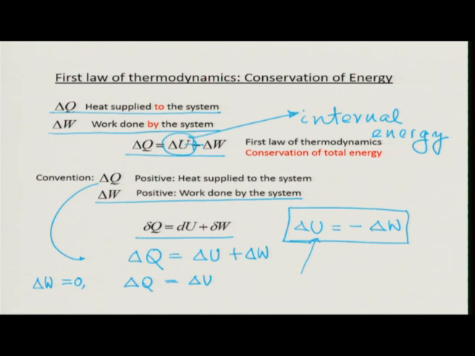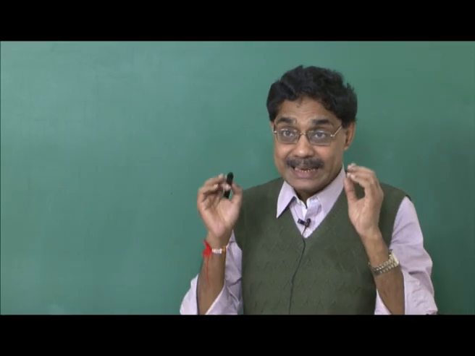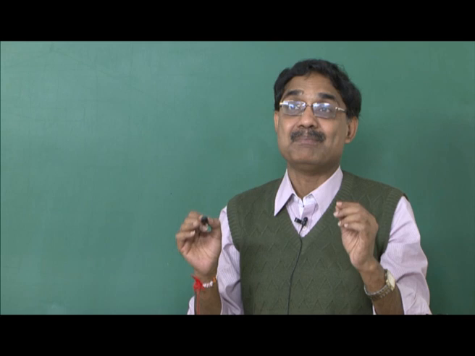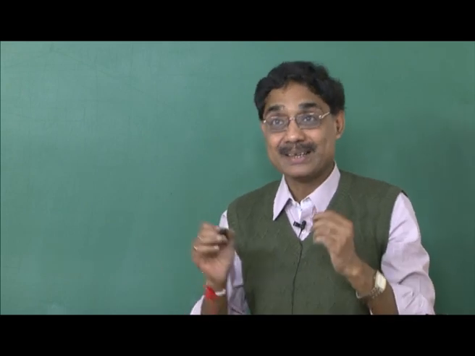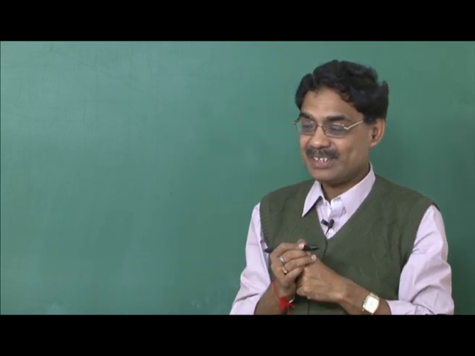Then this delta W itself will be negative. From the equation for the first law of thermodynamics, I get this one. If delta W is negative, it means I am working on the system, and internal energy increases. If delta W is positive, that means the system is working at the cost of its internal energy. So, you see, for energy conservation, internal energy must be there. We should understand what this internal energy is.